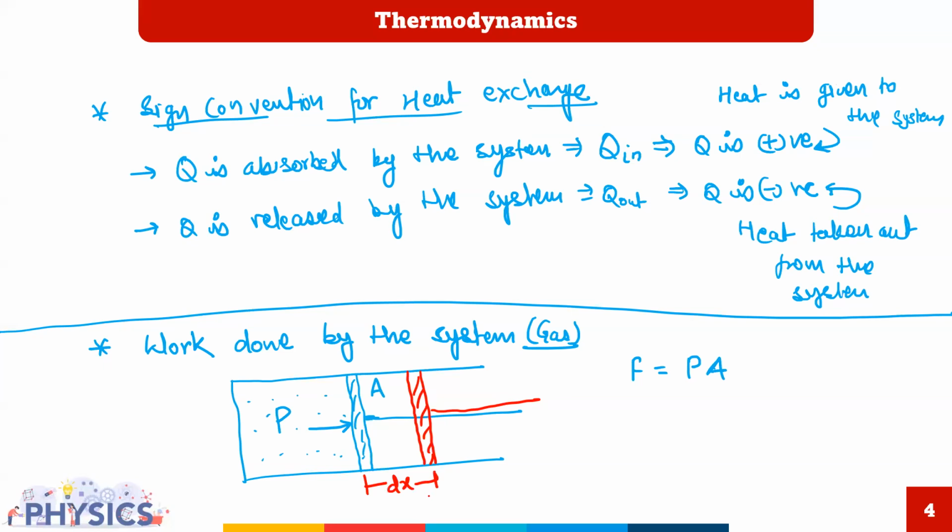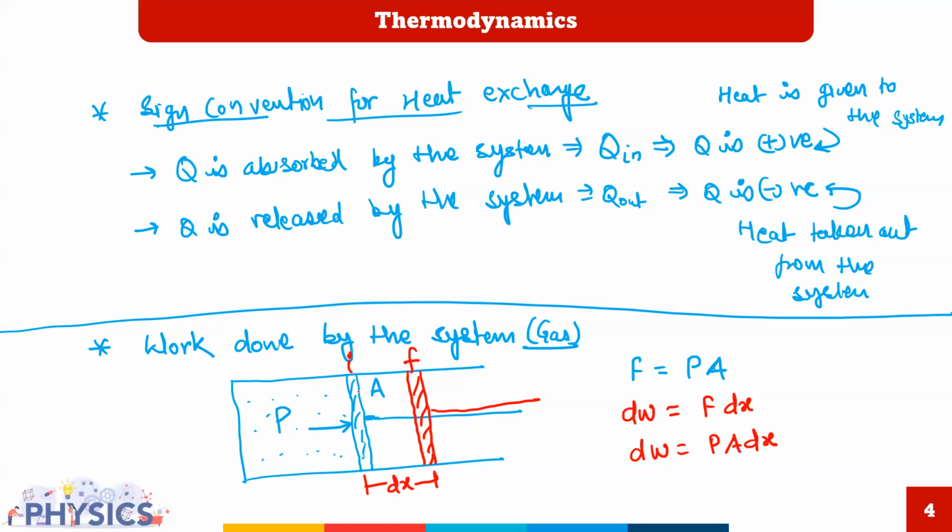So what has happened to the gas? It has displaced the piston very slightly. It is a quasi-static process. Remember, I explained what a quasi-static process is. So here, the gas has slowly moved the piston from the initial position to the final position by a small amount dx. In this, the gas is going to do some work. So the very small work done by the gas to push the piston from the initial position to final position, I can write as F dx. But I know what F is. So I can write this as P A into dx.